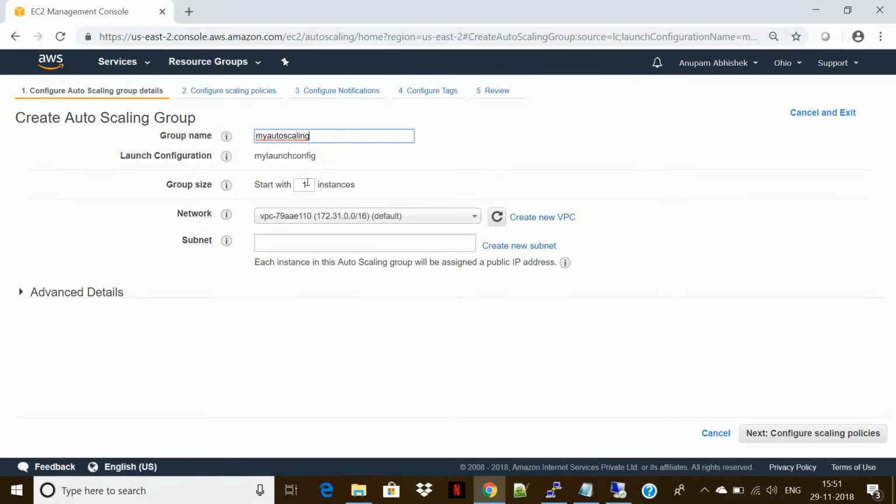Configuration scaling policy. As discussed earlier, there are two different scaling policies. One is keep this group at its initial size, and the next one is use scaling policies to adjust the capacity of this group. How do we configure scale out, scale in? We need to set the soft limit and the hard limit. That means the cluster will start with one node, and as the load increases, it will reach up to the hard limit. I can keep the hard limit as 10.